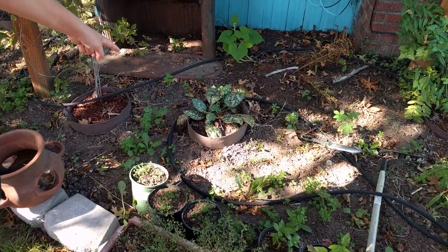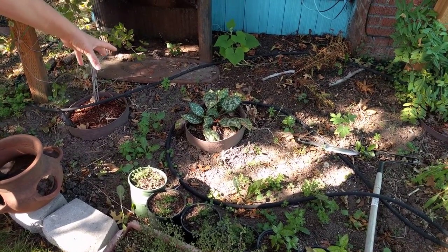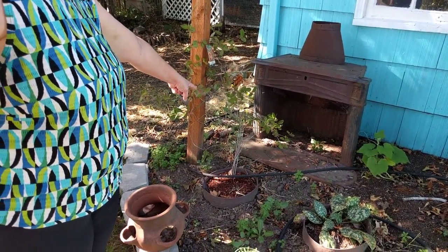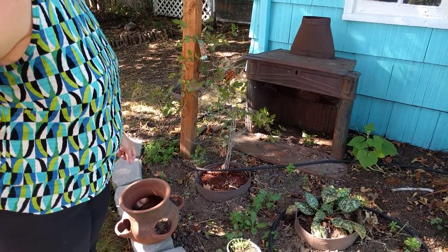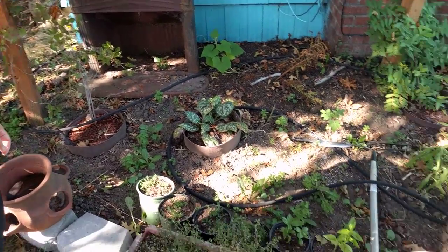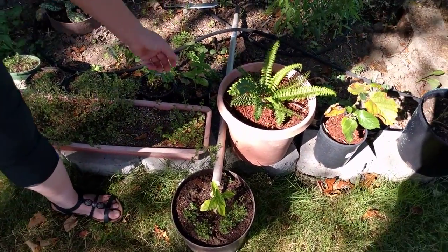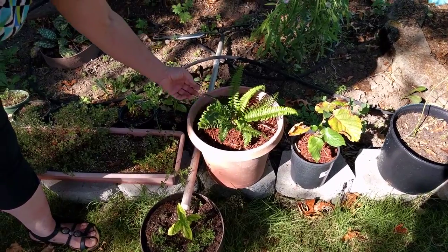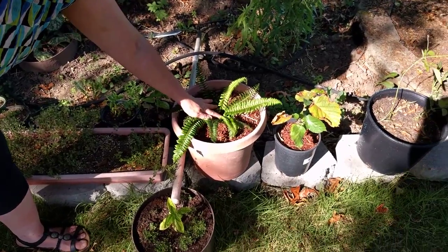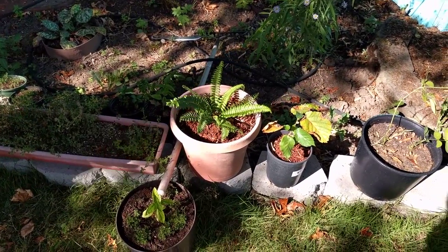This has had regular waterings every 3 days, but the soil is still not fantastic. I am not super pleased with the soil over here. This honeysuckle has to come out. It's dying. It has not produced a brand new leaf in months. This fern is still really happy with all the heat. As long as it gets watered every 6 days or so, it keeps on producing fiddleheads, and there's a brand new baby fiddlehead down there. This thing will turn into a monster.